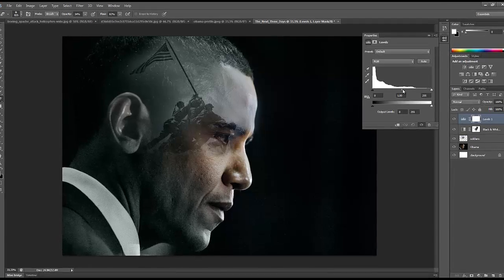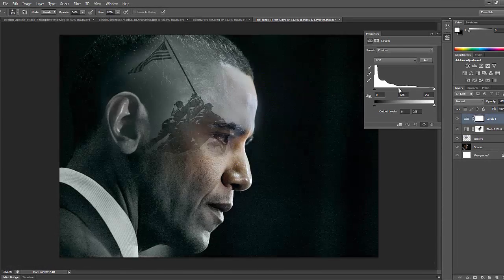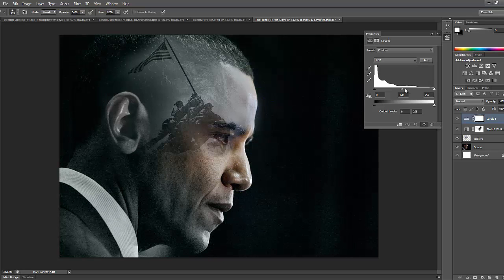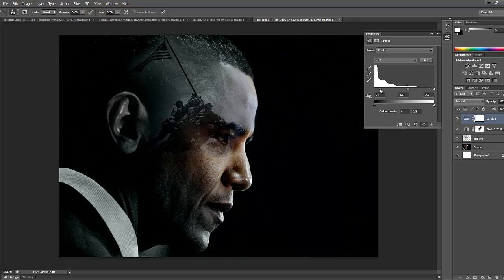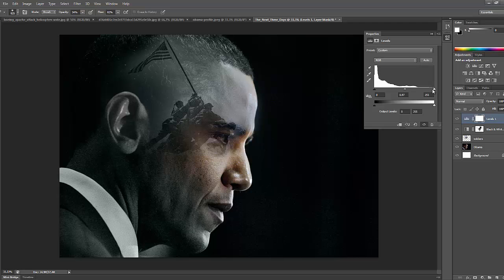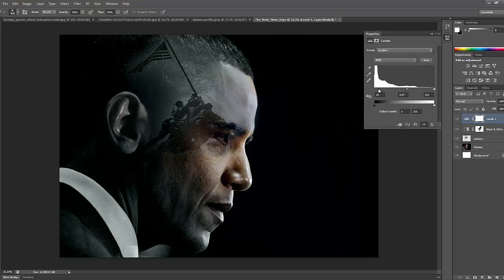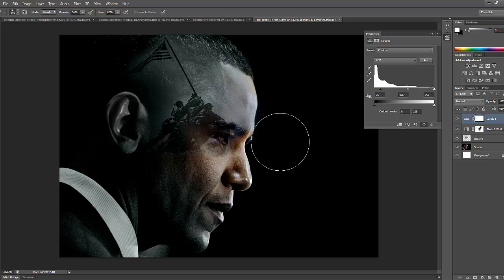So this is the mid-tone slider here. So we can increase the amount of lightened areas in the mid-tones. These are the dark tones. Increase the amount of darkness and the amount of very light tones here. Okay. So the first thing we'll do, we want to take the dark, let's increase the dark tones to about 25. And this effect here is beginning to look really, really nice.